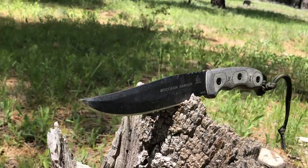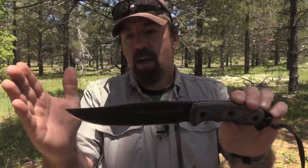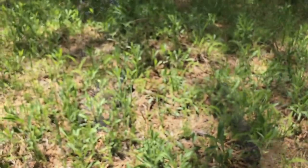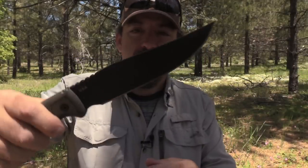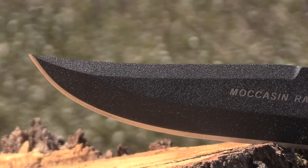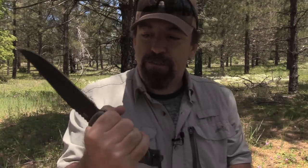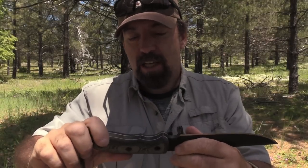Overall length of this blade, I think, is spot on for this style of knife, being at 11 3/4 inches. And then the cutting edge of the knife at 6.5 inches, I think it is a perfect complement to the design of this blade. The handle feels really good, and the jimping is not overpronounced where it's just gonna cut into your hand. And what I like is they've put an angle on the top, and we got enough angle on the cutting edge to where right down the center is where the meat of this knife is. And it just feels really good. It doesn't feel too heavy at all. It's got a nice pommel on there if you need to crack stuff open, break things. And I just can't say enough good things about this.